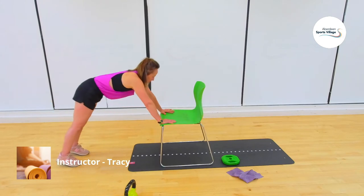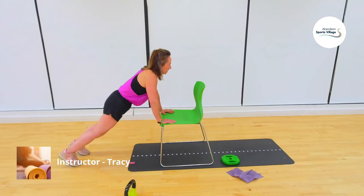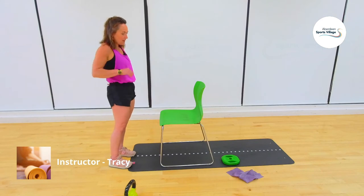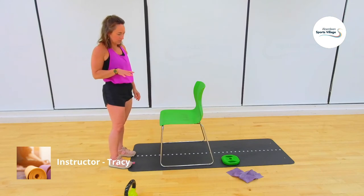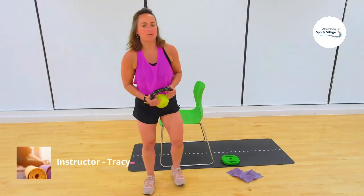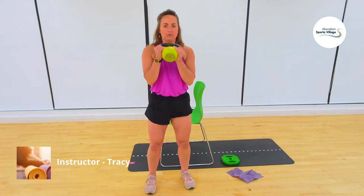So what you're looking for in that position, that is really unacceptable. Yeah, the hips stay up high. If you have any kind of curve in your back, then you're asking for trouble. Bicep curl. I'm going to use the kettlebell. You can use a weight in each hand. 3, 2, 1, go.